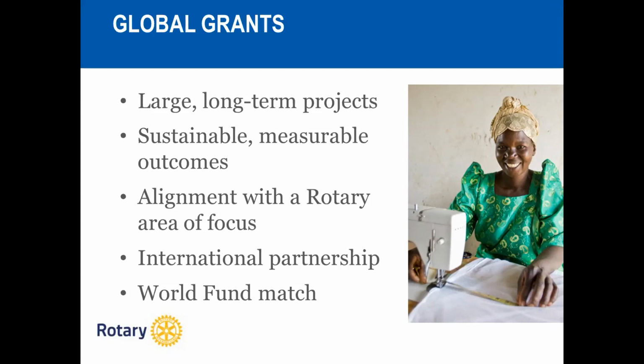So global grants for a humanitarian project or a vocational training team require a club or district to conduct a community assessment. This is an absolute requirement. You have to include this global grants community assessment results form with your grant application. Otherwise, as Mark will tell you, it will just get sent back.